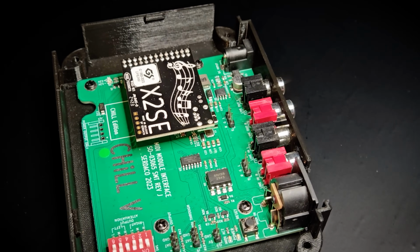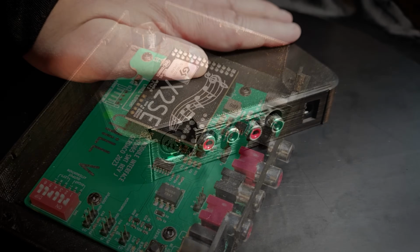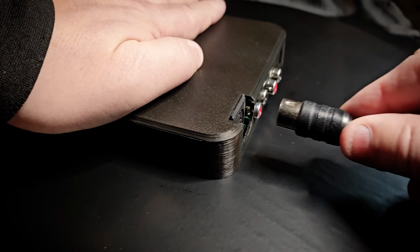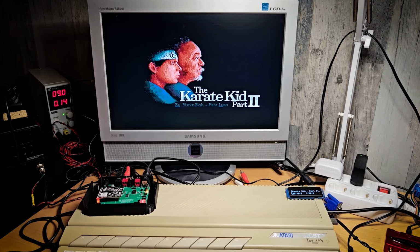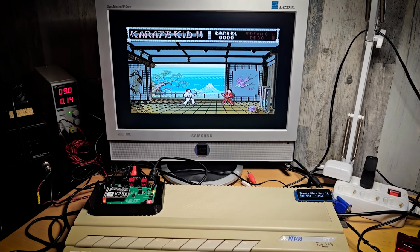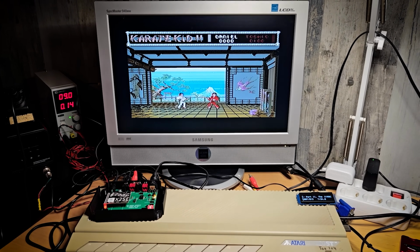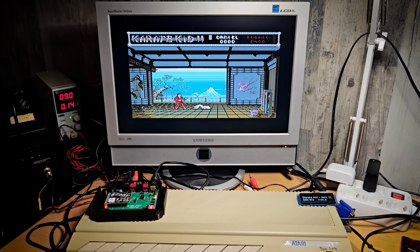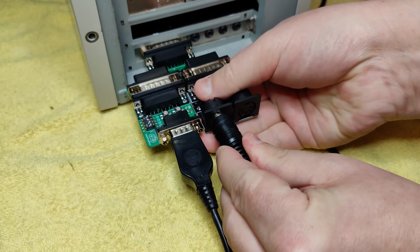You don't even need a sound card at all. What you need is a way to connect it to a MIDI port. There are several ways you can do this. You can connect it to a computer with a built-in MIDI port, like the Atari ST. You can connect it to an external MIDI port on your sound card, usually the joystick port. Here I'm using the DB15 to MIDI adapter.